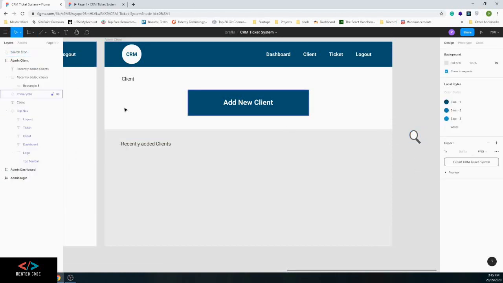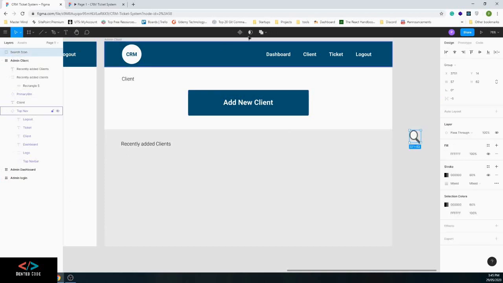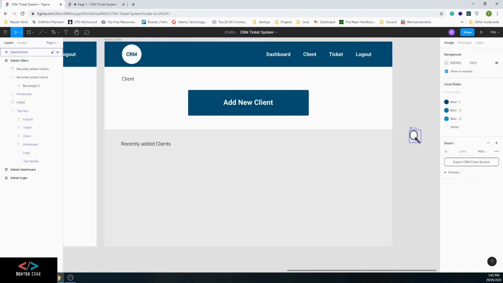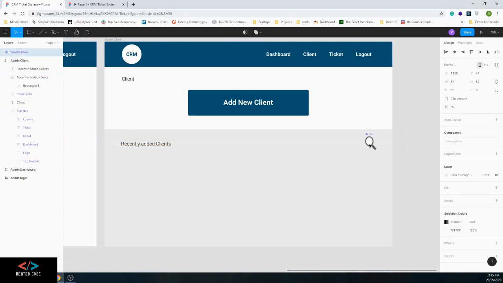Now we can export it as well as a component. Yeah, that's done. Let's bring here the search icon.